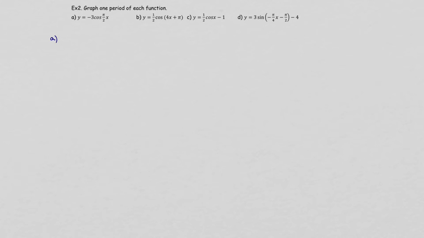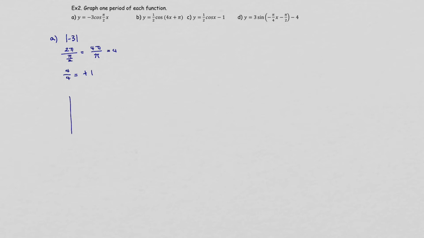A. We want to find the amplitude, which will be absolute of -3. And then your period is going to be 2 pi over b. So it will be 2 pi over 2. And when you simplify that, it gives you 4 pi over pi, which is 4. And then the 5 key points is going to be period over 4. Since your period is 4, it will be 4 over 4, which is 1. So you're going to add 1 from each point.